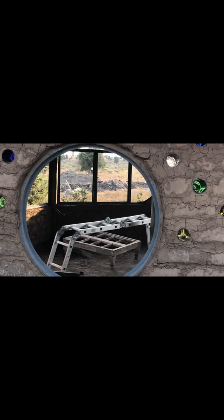Making some progress at the Cob. You can see the bottles in the mud wall. You can see the top layer that I've done today. Let's sort of feed it, try and get it back towards the straight foundation there. But you can see from the inside, it's going to look pretty cool with the light all coming in through the bottles. It's quite fun.